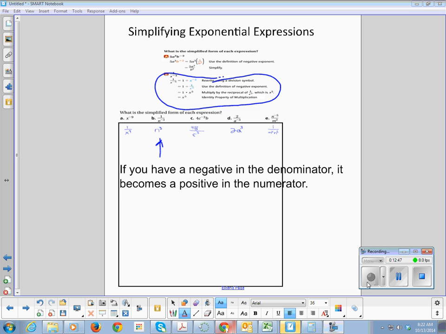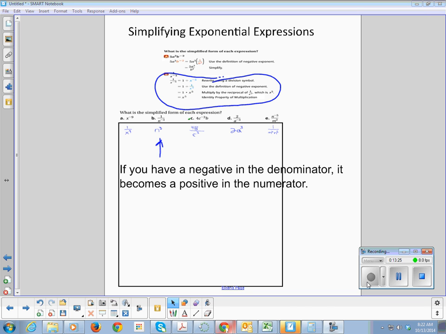So if we look at C together, 4, C to the negative 3, and B. 4 and B get to stay in the numerator. C to the negative 3 bumps down and becomes the denominator with a positive exponent. When you're asked to simplify, we want to make sure we have no negative exponents. So simplification means that at the end of the day, all of our exponents should be positive.